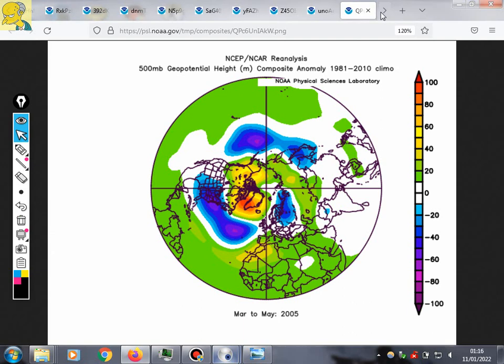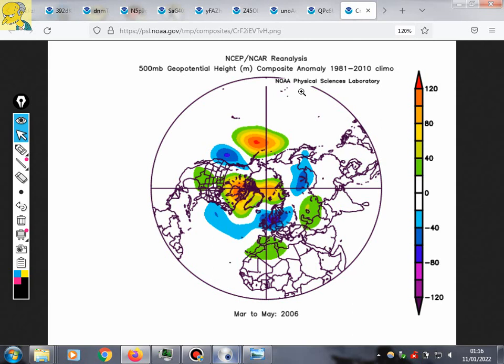So next up, we've got the autumn of 2005, which had a CET of 11.5. So definitely a lot of autumns in the 2000s. The spring that followed was the spring of 2006, which looks to be quite a low pressure dominated spring with low pressure to the east of the country, winds from an easterly direction, high pressure to the south.